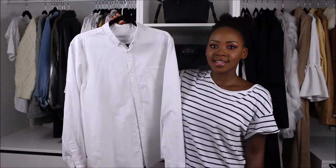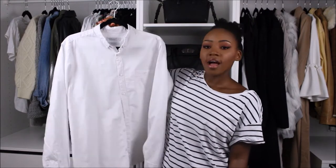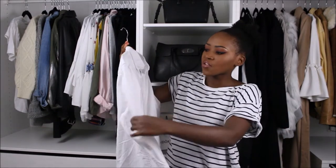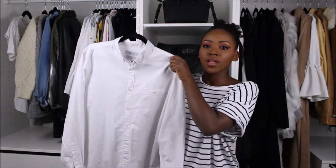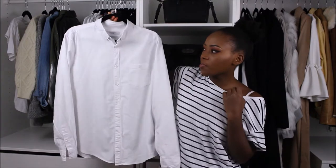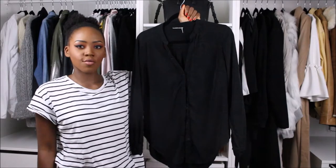The next top that is absolutely essential for a classic wardrobe is a simple white shirt. This one is actually a men's shirt from Primark — I've had it for about a year or two and it's really good, a hundred percent cotton. Mine is quite oversized because I feel like shirts should be a little more oversized; it gives an outfit sophistication without looking too much. It probably cost about ten pounds.